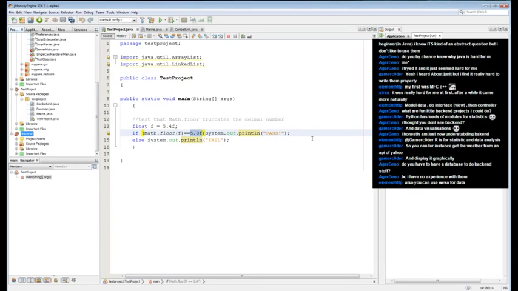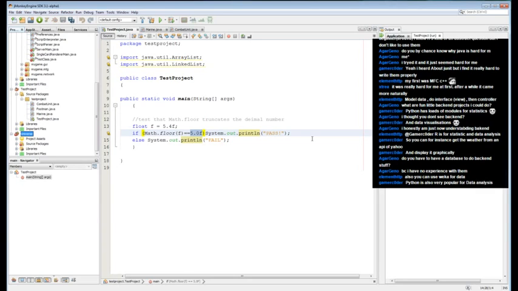Do you have to have a database? You don't have to have a database. You can use just your file system. You can write to files. Your data has to exist somewhere, right? It's hard to do back-end stuff when you don't have data, because there's nothing else to do. So you can, for instance, get the weather from an API of Yahoo.